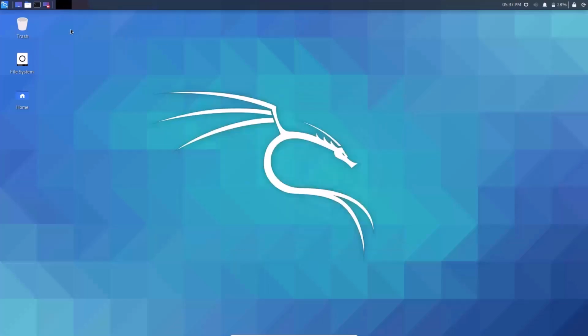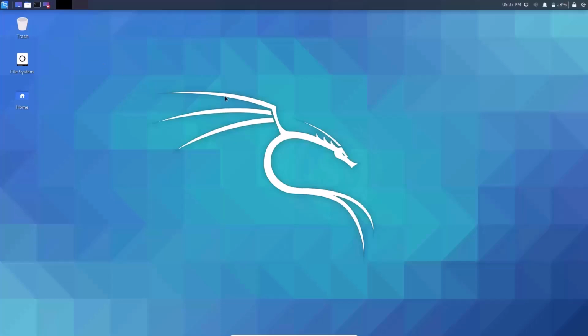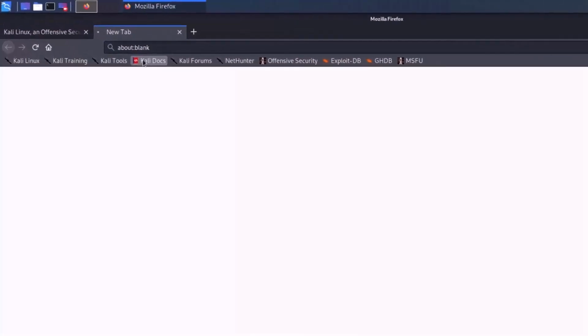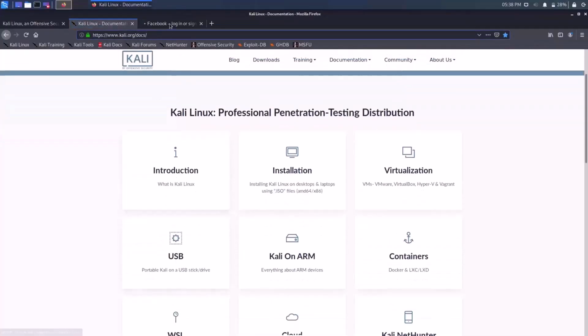Some time ago I had a network issue from my ISP, so now it has been resolved, I have network connectivity. So let me open the web browser from the menu items. So this is the default web page. Open a new tab and click on the Kali docs bookmark that you are seeing over here. Now you can see the page is displayed, or technically the page is downloaded. The docs page is downloaded to your system from the kali.org web server.